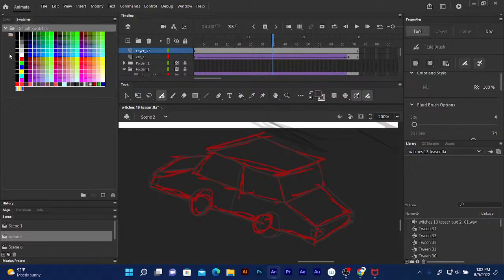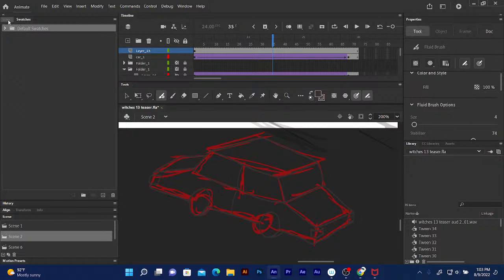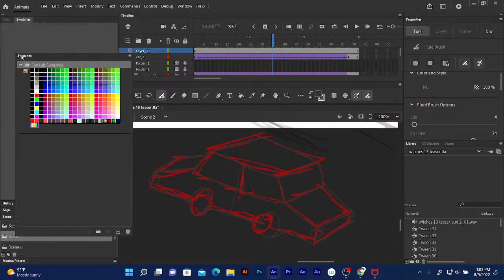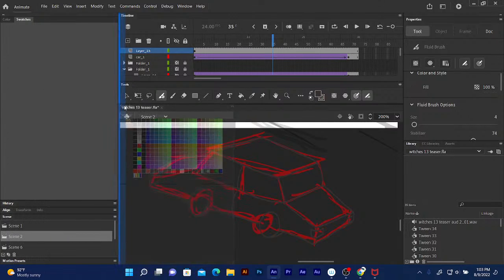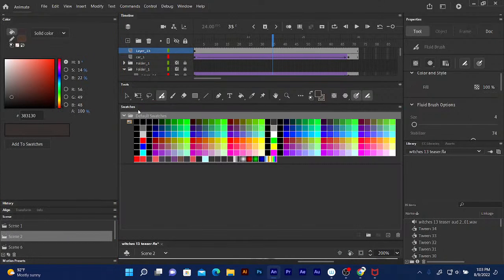Actually, I wonder if there's a way for me to move my swatches. First, let me take it off here. That is not what I wanted to do.